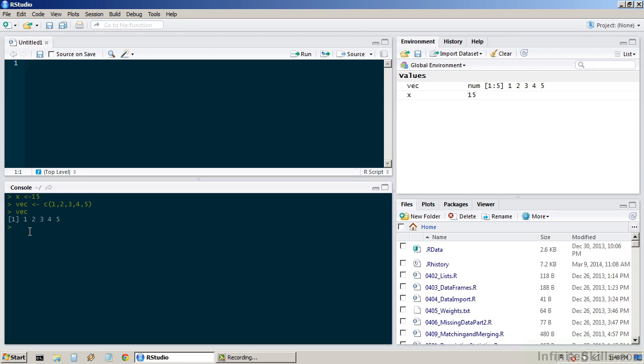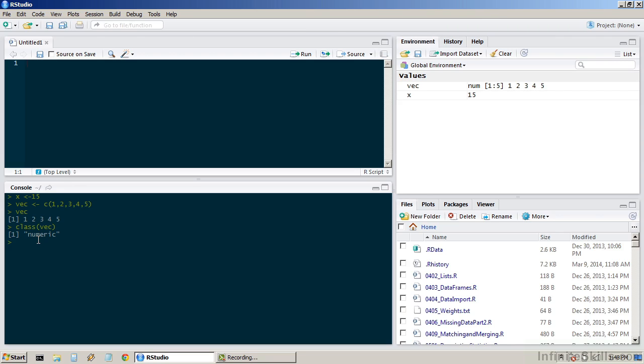You can think of the c function as sort of like combining objects. In this case, it just simply grouped together the integers 1 through 5. We've entered 5 different arguments into that function, and there is a limit to how many arguments you can add. It's an extremely high number, like 2 to the 31st power. We can use the class function to get a little more information about the vector that we just created. The class function will tell you what is in that object, and in this case, it's all numerics.